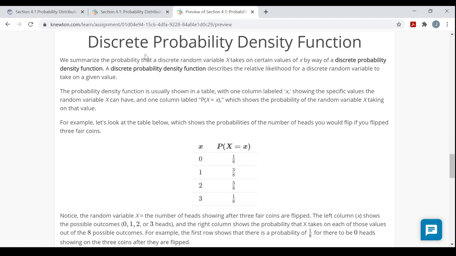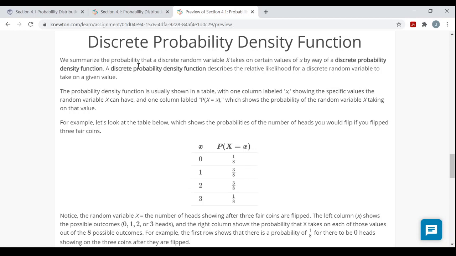So we summarize, and then this chart here, this description of all possible values of the random variable and their probabilities, is called a probability density function, right? You have an input and output like a function. Input x, output probability of that x. And as mentioned before, this is also known as the probability distribution function, but they're using the word density here.